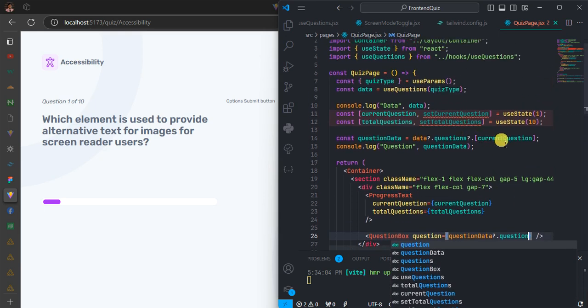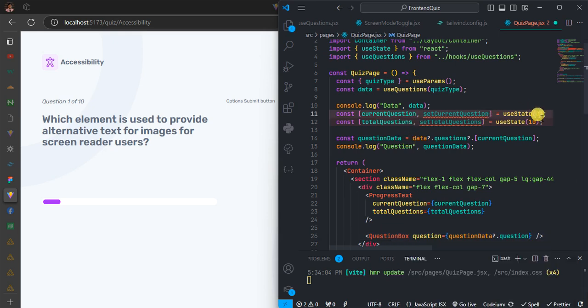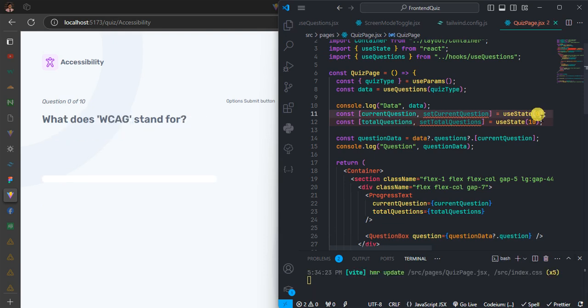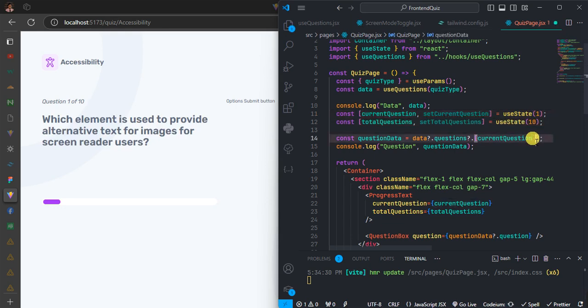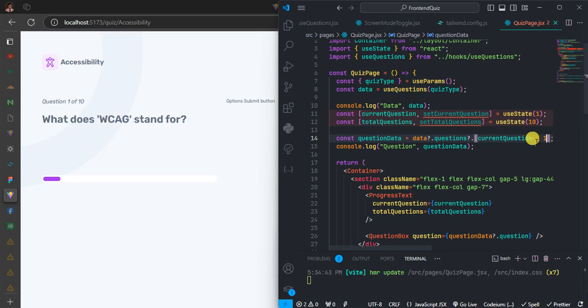We are extracting out the first one based on the index. Later on, when you click on next, it will pick the second one, the third one, until you get to the last one. Now, if I change it to two, it's supposed to be zero because that's the second question. This one will give us the first question, but that's a problem. So for us to do this, let's start with one. But where we want to extract it out, we are going to minus one because you know array starts from zero, but on the screen we want to start from one. So here we need to minus one from whatever is our current number, so that this one now will be one minus one, that's zero.